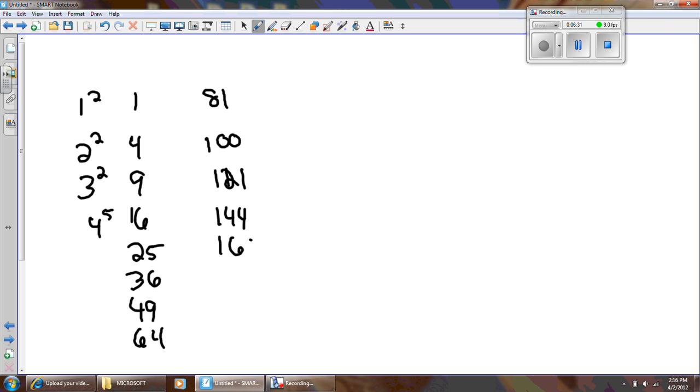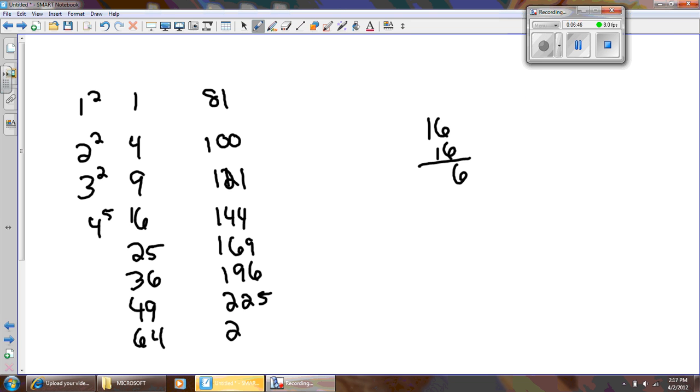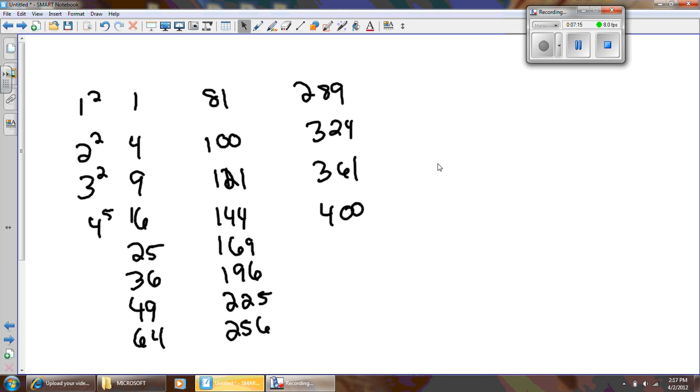13 squared, 169. 14 squared, 196. That's a hard pair to remember. Okay, 15 squared, 225. 16 squared, I always screw up on 16 squared. Hold on one sec. Yeah, it's got to be 256. Okay. Where are we at here? 17 squared, 289. 18 squared, 324. 19 squared, 361. 20 squared, 400. If you know those, you're going to be pretty good. If you just say them over and over and over again to yourself in order, after about 10 or 15, maybe 20 times, as smart as you guys are, you will definitely start to remember them.